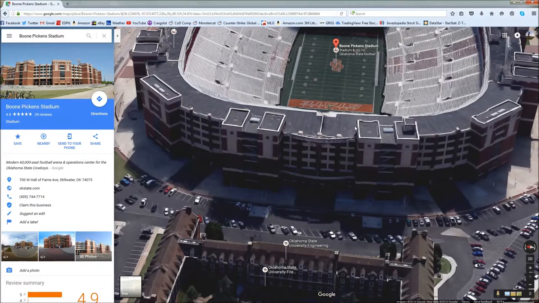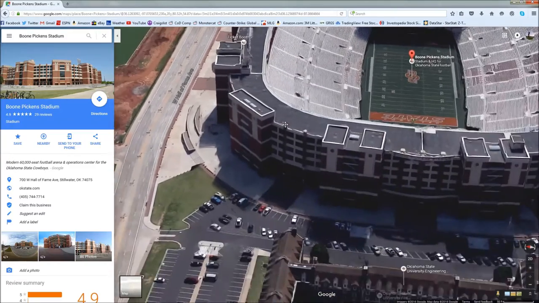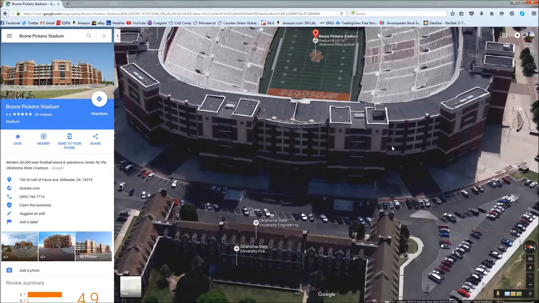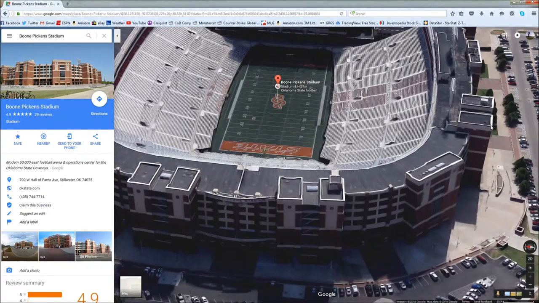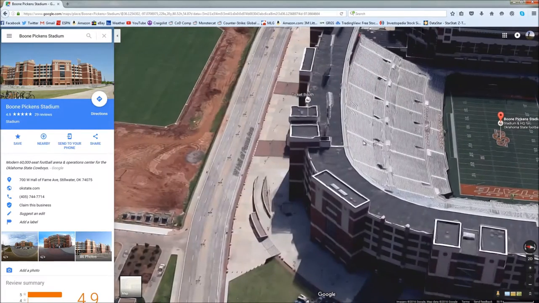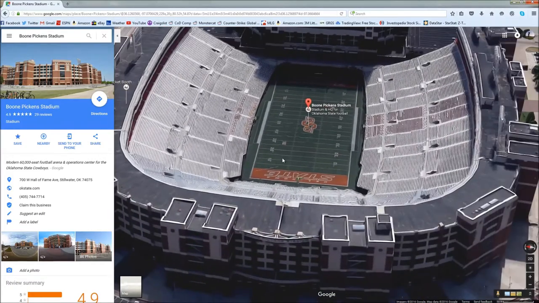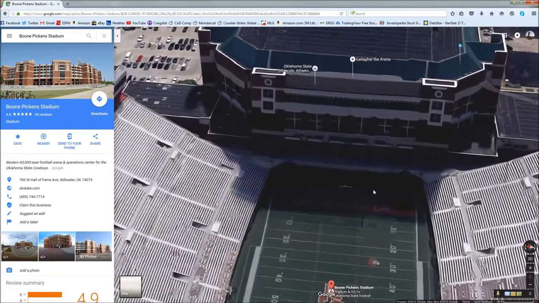So what we can see is that we've got some sandstone workings here, and then it all melts into the ground. I think one of the most important things to start with is, where is the ground? And this is something in every stadium that's unique. Some stadiums, specifically, I can think of Neyland Stadium, on one side, the ground level is the field level. And over here, the ground level is like halfway up the stadium. So you would walk in and be on this level. So in every stadium, it's really particular.